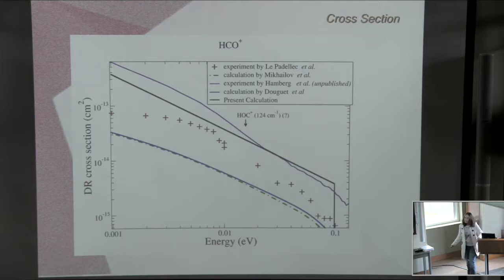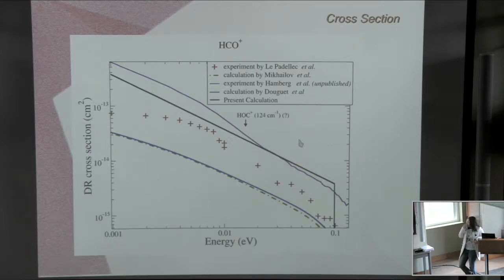And we did the same thing for HCO plus, and that's the result that I have for HCO plus. So these are the previous calculations. I didn't have the data of Dr. Newman's simplified model, but just above here are the calculations of Rubio, Mitchell, and Ivan. This is the old experimental data, and this is the new experiment. It's unpublished data we got from one of the members of the group. And this is our theoretical curve.